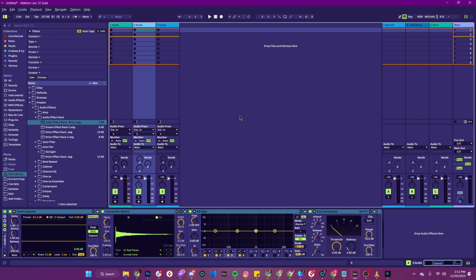Now, you can do this in essentially any digital audio workstation. It's a little different in each one of them. In Ableton Live, it's a little bit unique because these are called audio effect racks. In some DAWs, it's called a plugin effect chain preset, and it does change a little bit, but the idea is the same. Save yourself time by not having to instantiate the same plugins and their same settings over and over again. Now you've just shaved a huge amount of time off of what you would usually do and waste time doing.